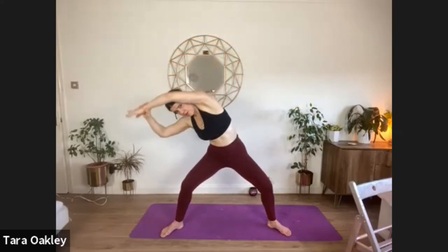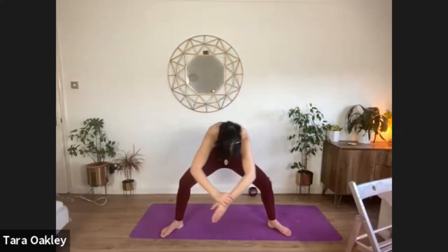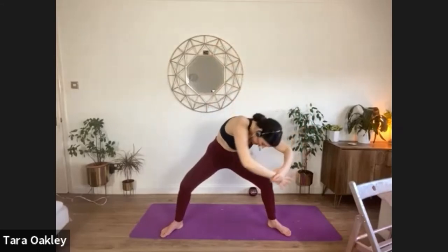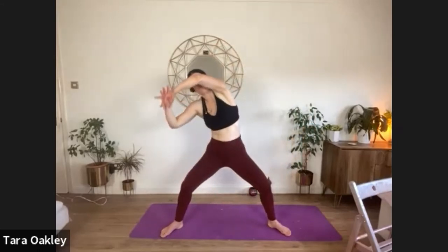Okay. From here, look. Just take your arms up. You're going to grab your, so this is my left hand, it's on my right hand. I'm just going to come all the way around. So I'm just circling all the way around to the other side. And then I switch. I change the grip. So I circle around and you're feeling your obliques and your abdominals. Change the grip.